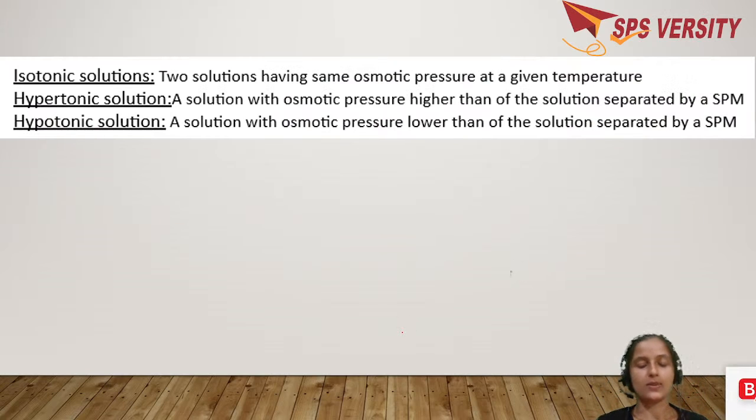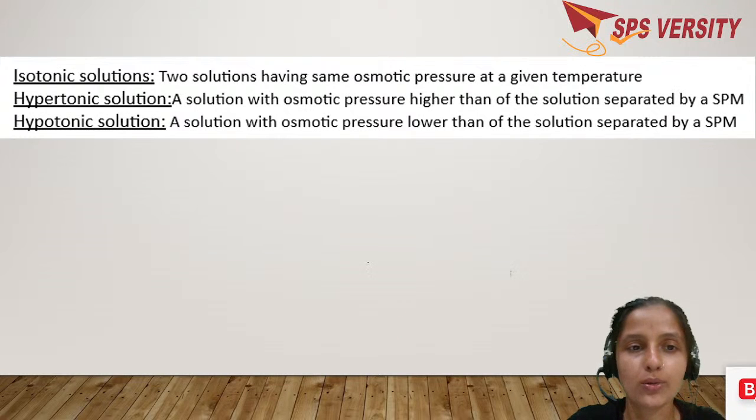In the previous class, we discussed a couple of things like Henry's law, Raoult's law, and how the deviations are seen from Raoult's law. Then we passed through some of the topics like the colligative properties. There are four main colligative properties: relative lowering of vapor pressure, elevation of boiling point, depression in the freezing point, and also we discussed osmotic pressure. That was how we ended the previous session. Hope everything is very clear to you. Today we are going to deal with the continued part of osmotic pressure.